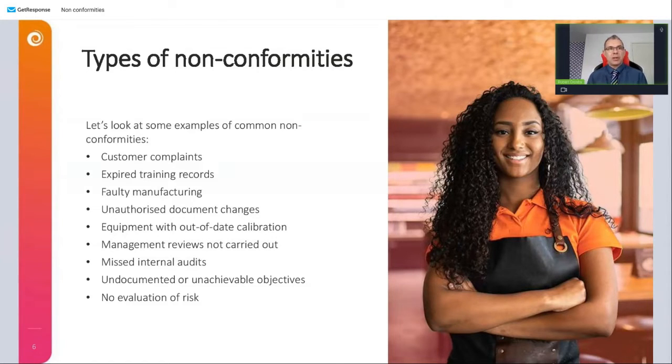Equipment out of date calibration, particularly crucial for the quality management systems. Calibrated equipment usually deals with monitoring and measurement of devices. So, for example, if you have weighing scales, verniers, you may do your own occupational health dust screening for your working environment. It's important that those devices are up to date and calibrated, because if you take readings and it's not calibrated, well, essentially it could cause a problem because it's actually giving incorrect readings.